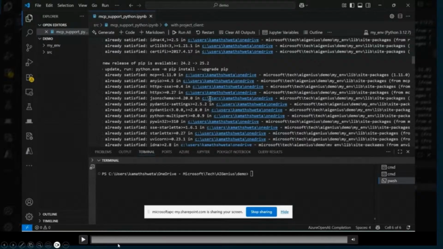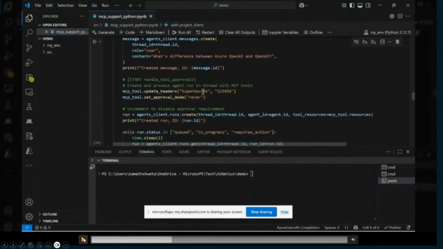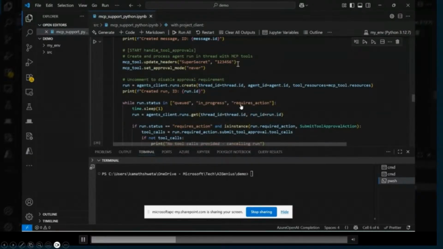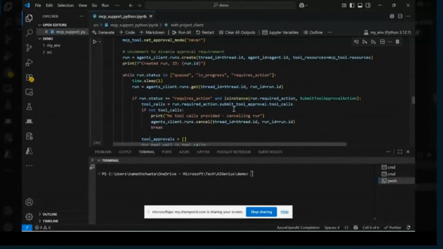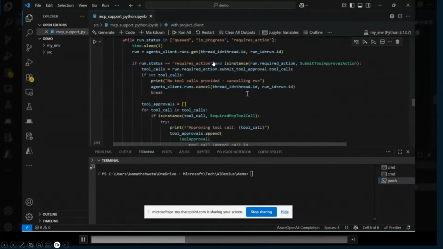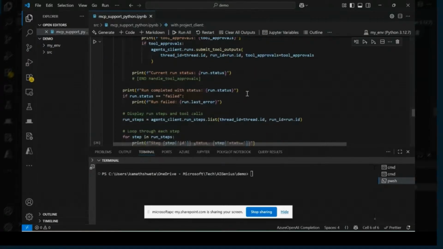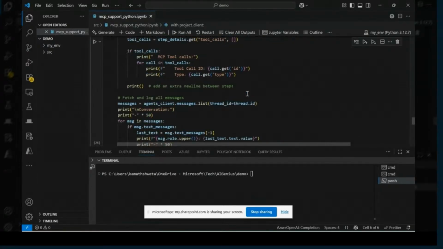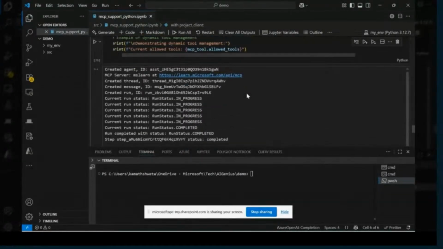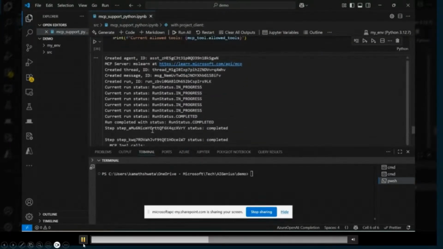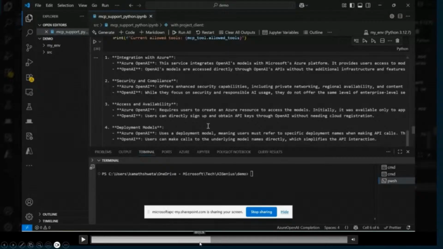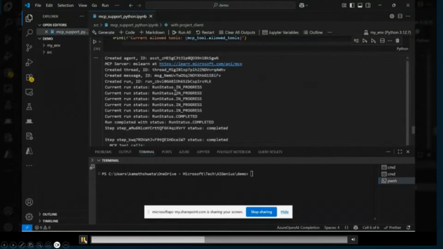So I think I'll just continue the demo. We were somewhere here, and what I will do is run this. If you see, it is still running. I have created agents, I have created threads, and this is the entire code, which shows how the tool calls have been made. Maybe here I will pause, and go a little behind and just go through this code.